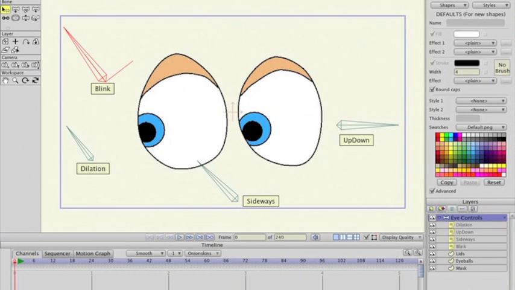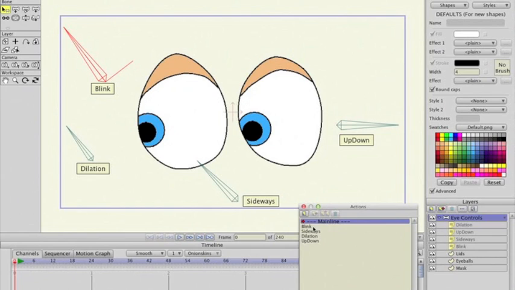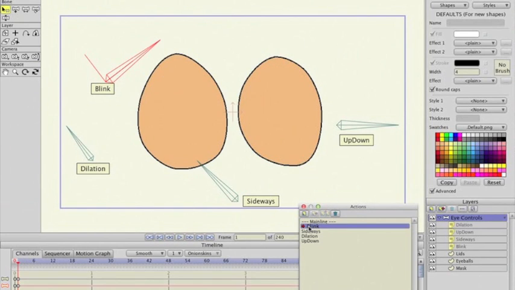And then what you do is you go to your actions window and you create actions matching each of those bone names. So let's take a look at one. The blink action, if I double click it, in this blink action, it's just a single frame action.